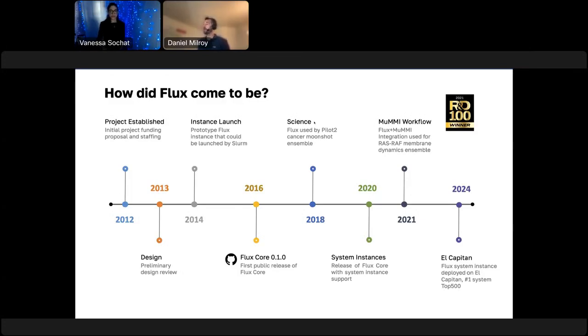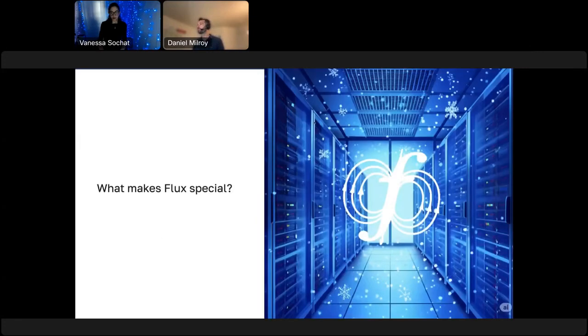We had updated integrations for the Mummi workflow and yet another SC paper in 2021. And then, as I mentioned before, in 2024, El Capitan debuted as #1 on the top 500, and again, Flux is managing and scheduling that system along with its sister system and other systems like the one at Sandia, El Dorado.